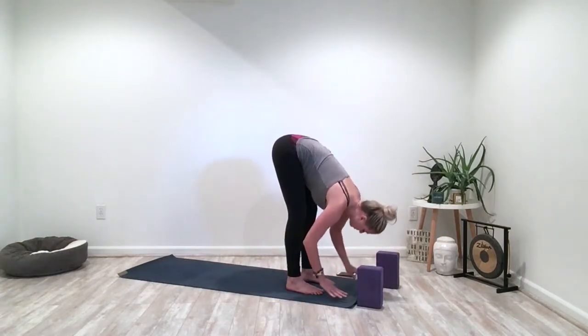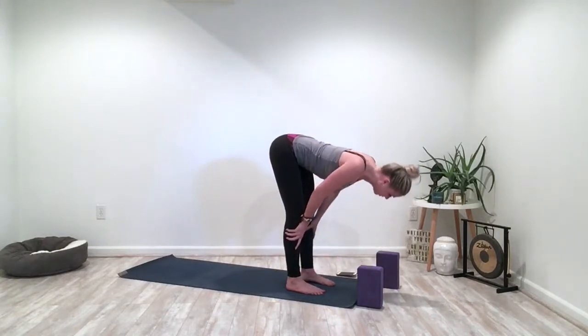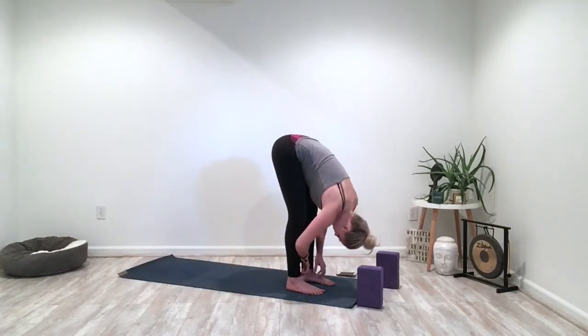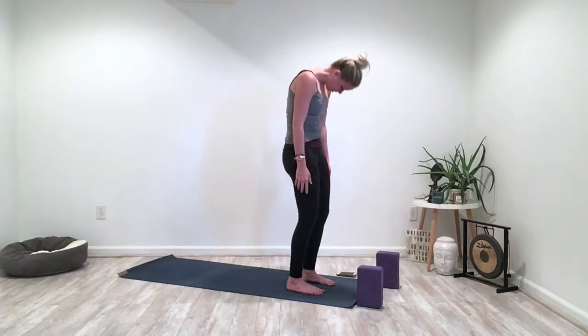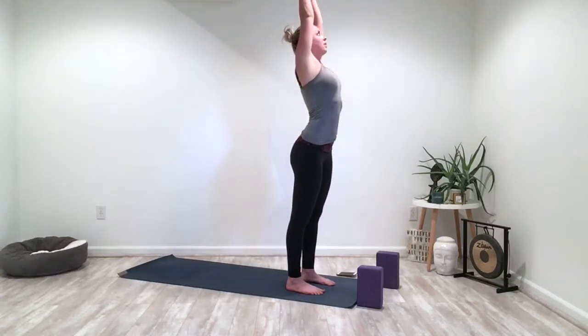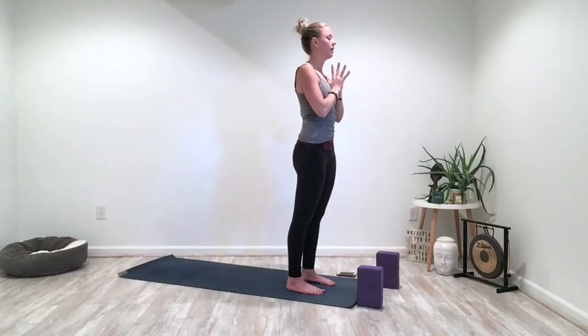Fold forward. Inhale, halfway lift, lengthen. Exhale, forward fold. Inhale, curl and round the spine up. Reach your arms high. Exhale to heart center. Inhale. Exhale.